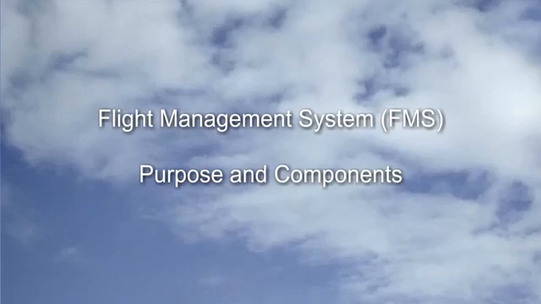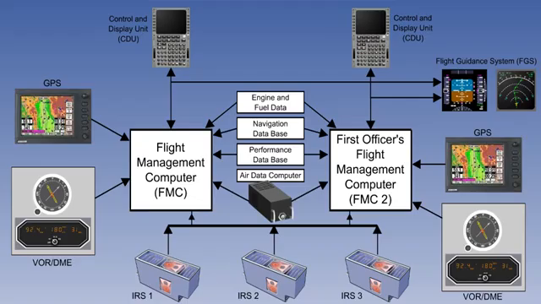This is the first of 2 lessons on the Flight Management System, which is often abbreviated to FMS. This one is mainly on components and hardware, whilst the second concentrates on equipment operation. All modern airliners contain a flight management system. It combines various subsystems into one integrated system, designed to provide continuous automatic navigation, guidance and performance management.